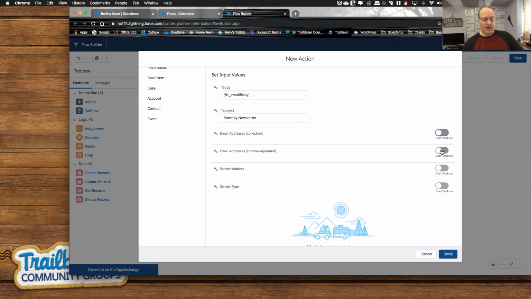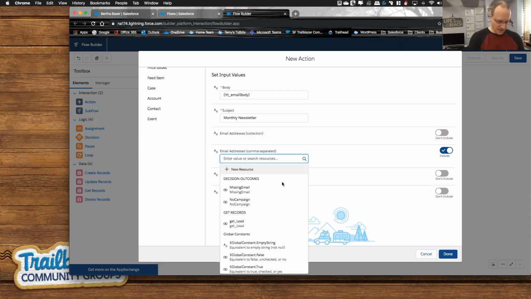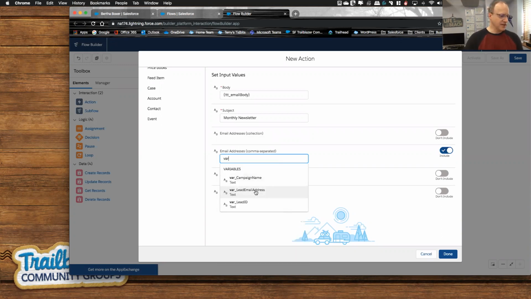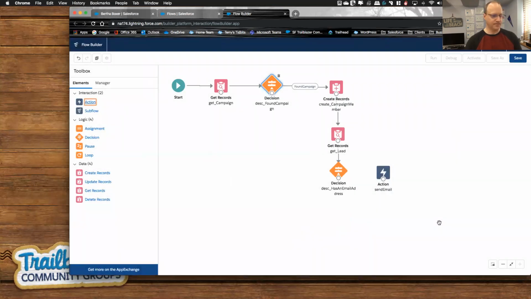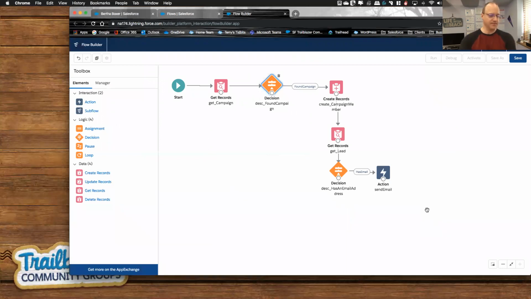In this case, we only have one, and so I'm going to toggle on the other option for email addresses and simply add that variable that we created to store the email address. And we'll say we are done. We're going to drag over our element. This is going down the happy path of having an email, and we'll say that we are done.